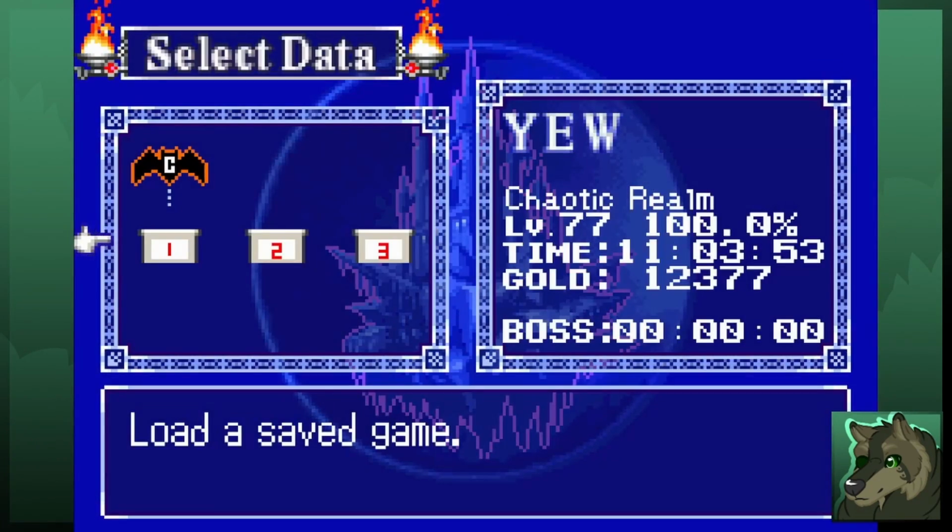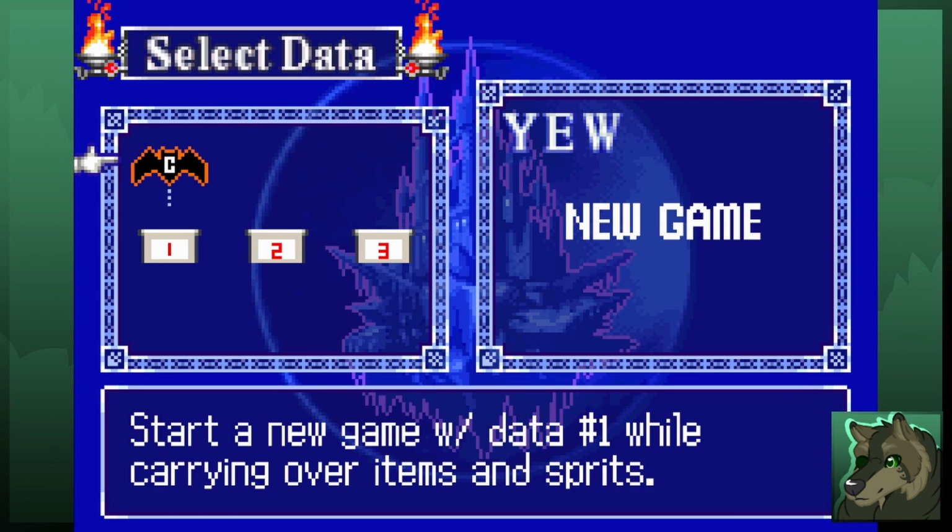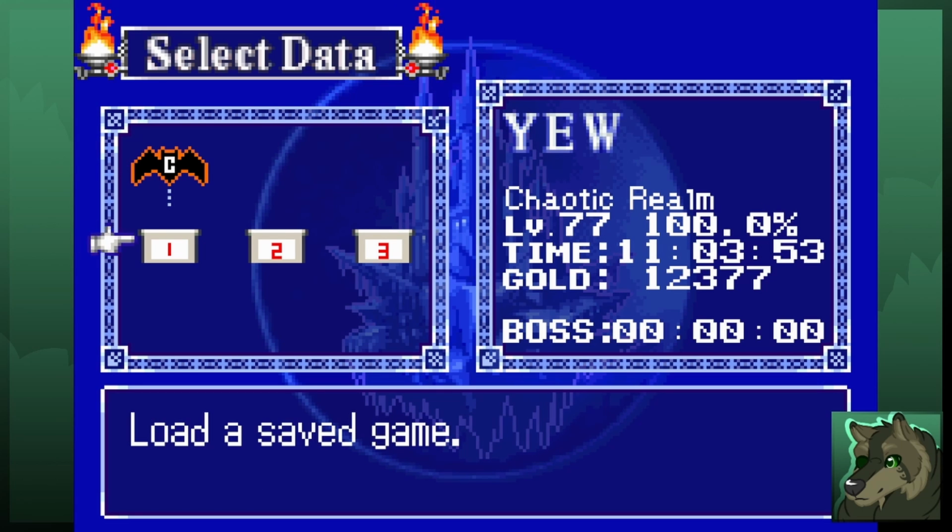But there we go. We have a single save file, and we can go new game. Start a new game with data number one, while carrying over items and spirits. And we also have a boss rush time for this file. So the total time it took to complete this game was 11 hours, 3 minutes, 53 seconds. Wow, considering how much backtracking I had to do, I'm surprised it wasn't longer. Same with the grind. The grind is definitely what took a lot of time. I mean, also the fact that I kind of was an idiot and forgot that I was playing on normal mode and thus didn't have access to a lot of amazing items.